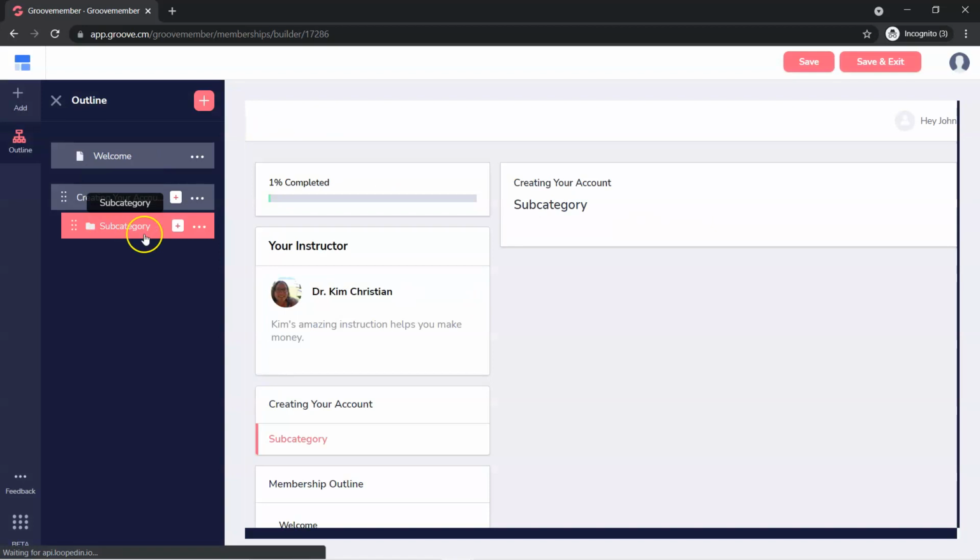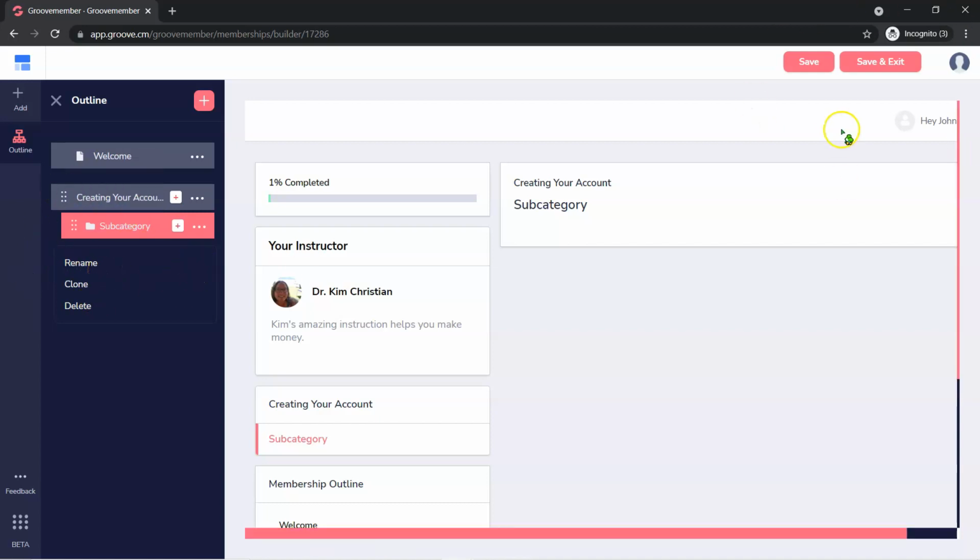Now this automatically creates a subcategory. You could delete it, and I'm going to tell you now, this is glitchy for me. I've seen other people do it and they don't have problems, and I don't know if it's because my internet connection is a little sketchy or what, but I tried to delete a subcategory, and then all of a sudden it's deleting the whole category. So you might have to play with it. You might have to take a step, save it, refresh. There are some weird things that happen, but again, it's still in beta.